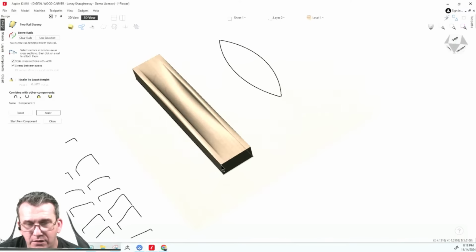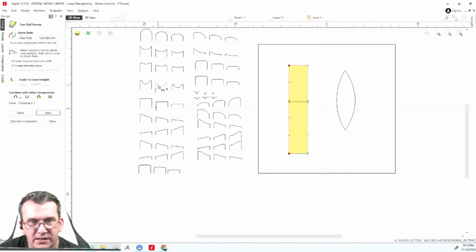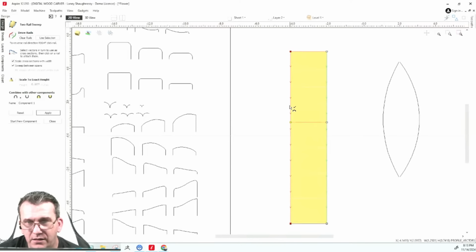But at the end here, it's still going to that square shape because that was the first shape that I selected, and it was going from one end to the other. I just changed it in the middle to where it's transitioning from the square shape to that U shape, but then it starts to transition back to the square shape here. Now, had I come in on this second selection here, and you see we have these nodes, red, yellow, red. Well, that red was that first profile sweeping all the way across. The yellow is the second profile, it assigned that color to it. And that yellow is starting here, but it's transitioning back to the red.